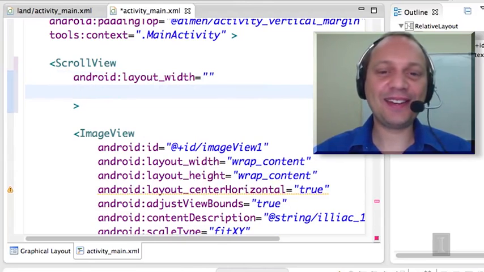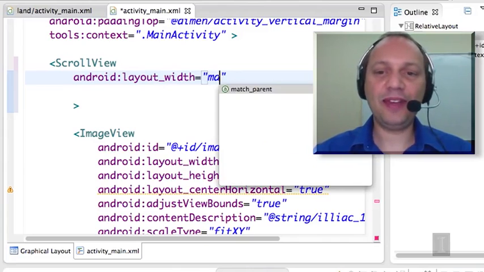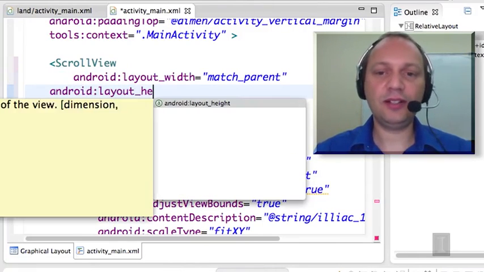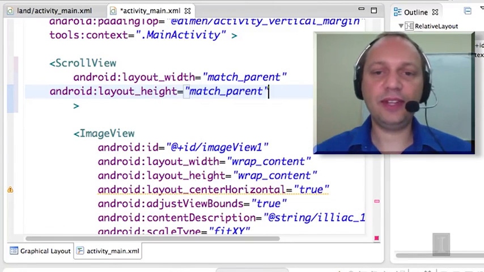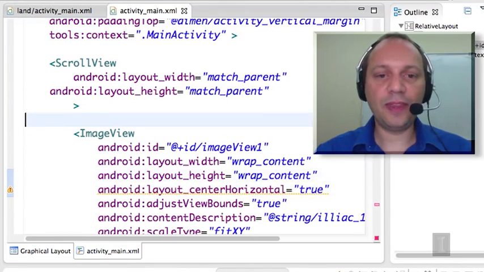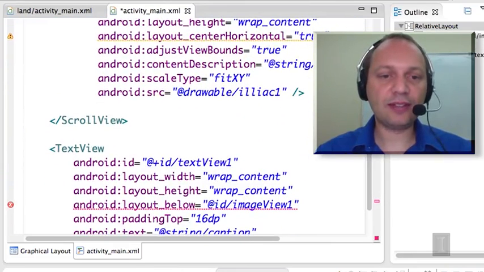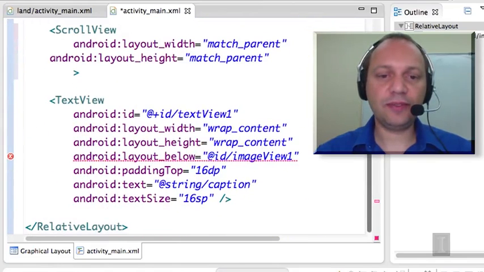So anyway, let's choose that we would like it to be, say, the size of our parent's, and we need to do this for the height as well. Okay, height. Thank you. Yes, I'll take that. Thank you very much. All right. So now a few things we need to do here. Oh yes, we want to do this not on the image but on the text. So let me move this down. There we go.